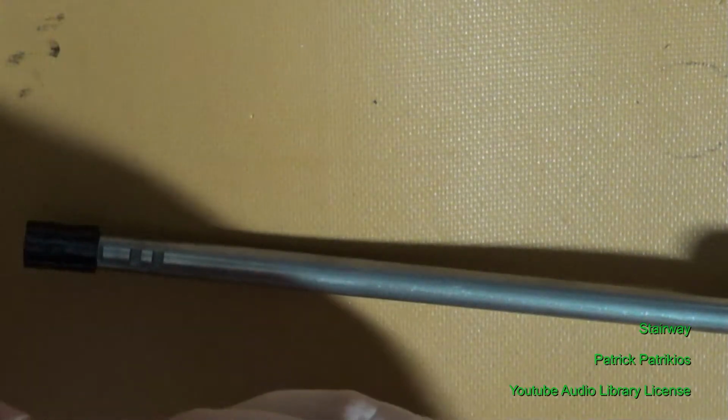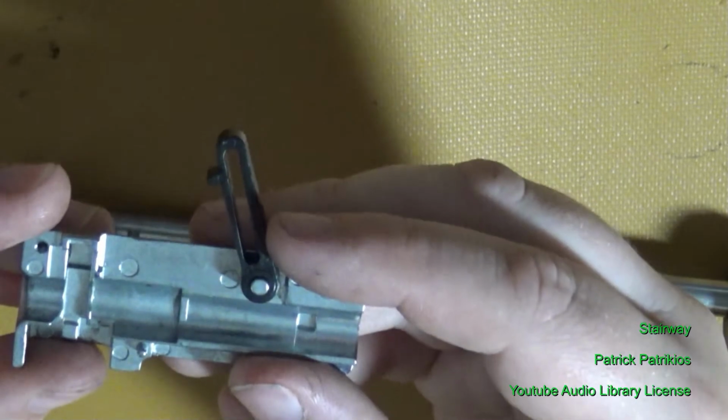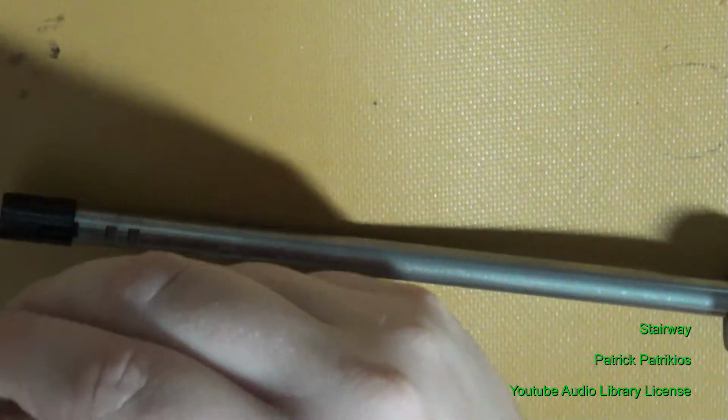I did misspeak before when I was talking about this, so this is an AEG barrel, just so you guys know. But I said it had extra space for the bucking, and I was actually wrong. It's the same size as a normal VSR 10 bucking or gas blowback bucking, so it'll take a maple leaf no problem, which is my plan. I said AEG barrel, it's got the little lip on the back.